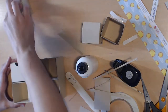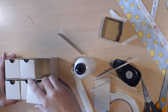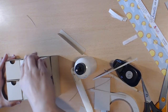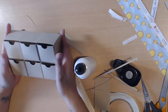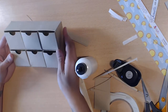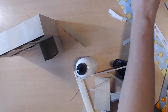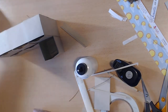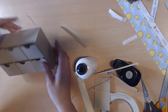And see, they should all fit. It shouldn't matter what box goes where. And there's my organizer. So, super cute. And then you can put like your paper clips, or let me see what I have on my desk. I got a paper clip. The lid to your thing. Whatever you want, store in the box.